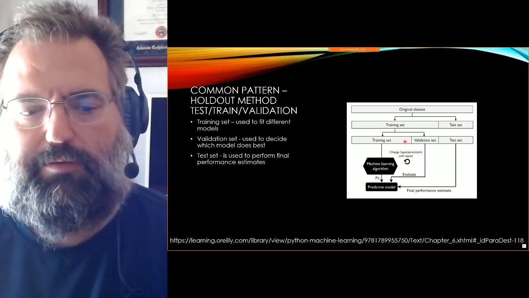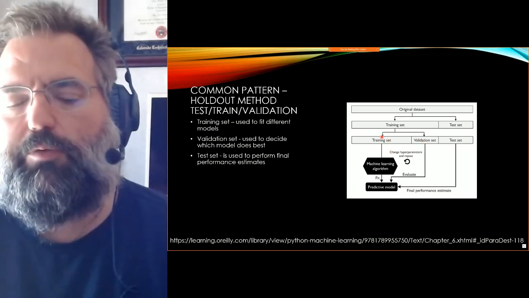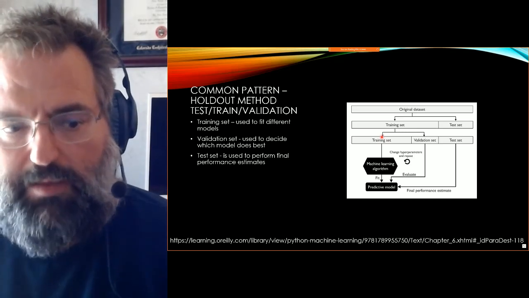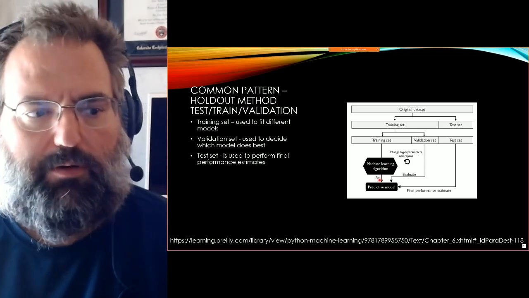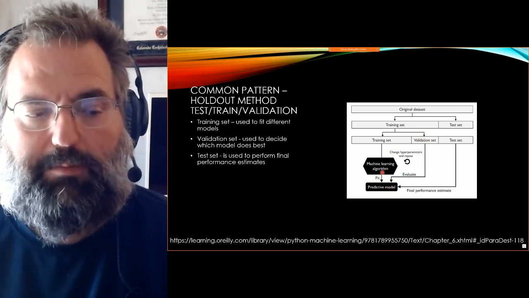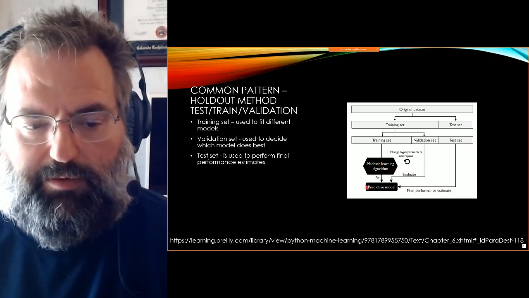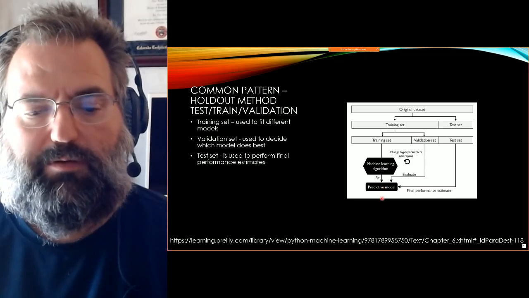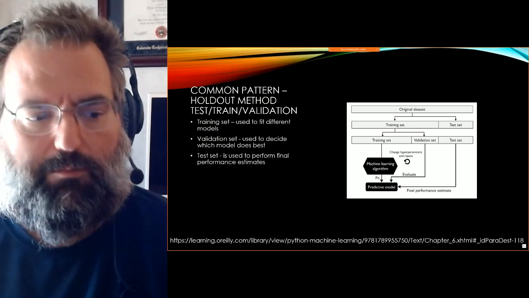Then you take your training set and potentially split it again into two different sets, one for validation, one for training. The idea of training is that you take that and that's what you actually do to adjust, essentially fit, the data with the model. And then the way that you use the validation set is to determine which one of the models is the better approach. So you figure out, based upon those two things, which one is best, maybe hyperparameter tuning, maybe it is actually literally changing out which model you're using. And once you get a predictive model, then you apply your test set and figure out how well you did. You don't ever include it beforehand because you're potentially going to bias your results. And this is a very common pattern. There are other patterns as well, but that's one to definitely be familiar with.